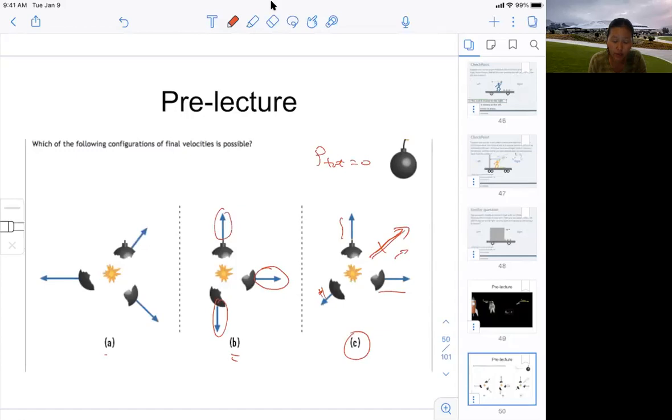Choice A is okay. You can see that these 2 could add up to the right. And in terms of the length of the vectors, if you try to draw it a little bit more carefully, it's going to give you the same length as your vector going in the opposite direction. So it looks like these velocities could cancel out and give you a final momentum that is 0, which is what we want. So we choose A.